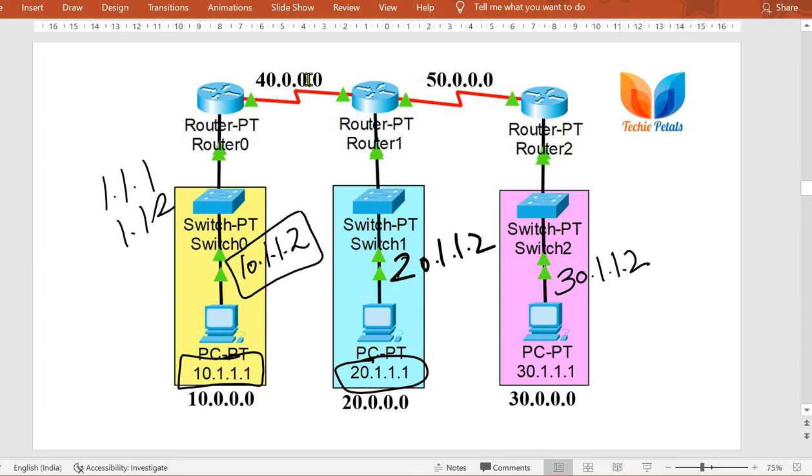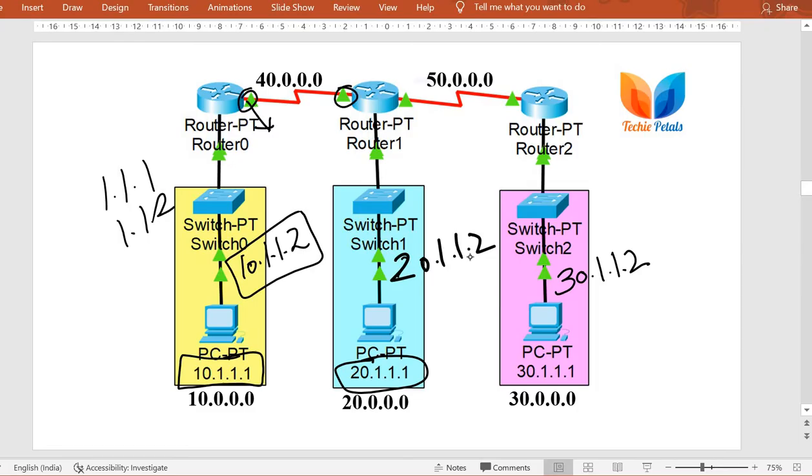For this connection, the router must be configured for every connected port. Here for this connection I am not going to use a gateway, since a gateway comprises networks only. So for this connection we will be assigning IP addresses to these ports.